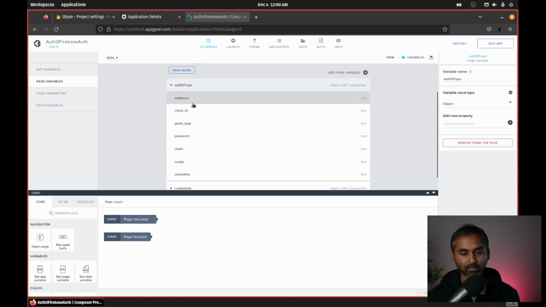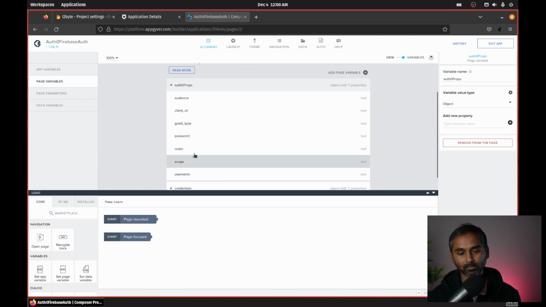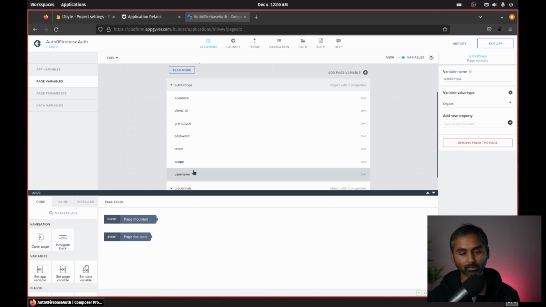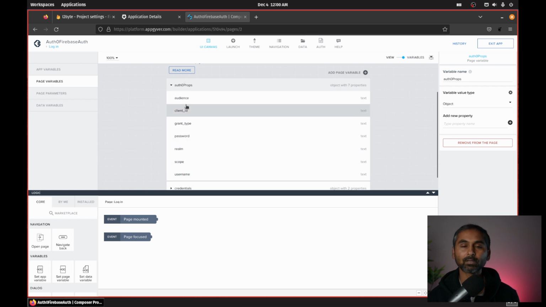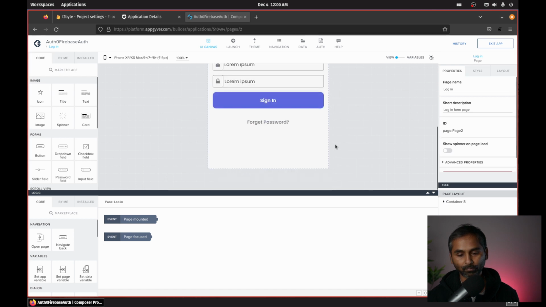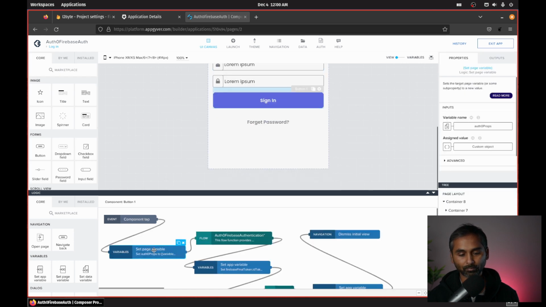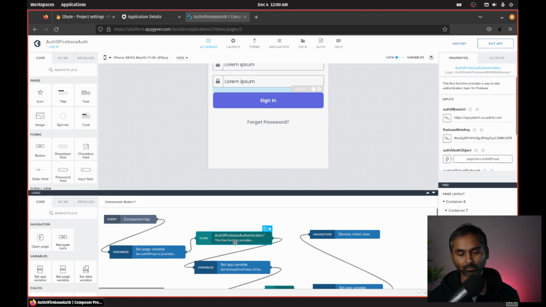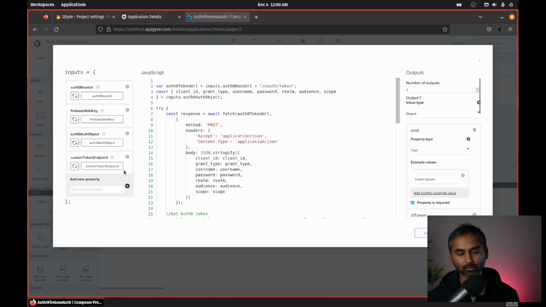Most of the things here are constants. Only username and password are variable. Everything else is constant. So before your flow function call, you can set this page variable with your constant properties, map your username and password, and then pass that to your flow function. So these four things you need to execute this flow function.